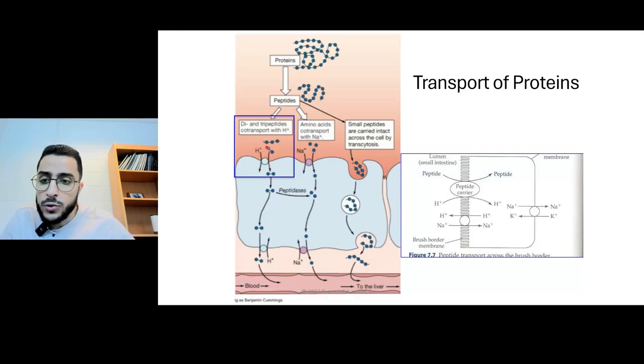Okay. If we zoom a little bit here, you can see that you have the hydrogen ion being carried inside the cell, and the peptide will follow with it. And this is just to provide kind of the energy required to transport this. Okay. Obviously, when you have the ions going inside the cells, they need to be recycled, and that means they need to leave. So you have your sodium hydrogen transporter. So one hydrogen atom will be kicked out, one sodium ion will go in, and then that sodium ion has to leave, right? If it accumulates too much, so then you have your sodium potassium pumps, and it's just a dynamic cycle. Okay.